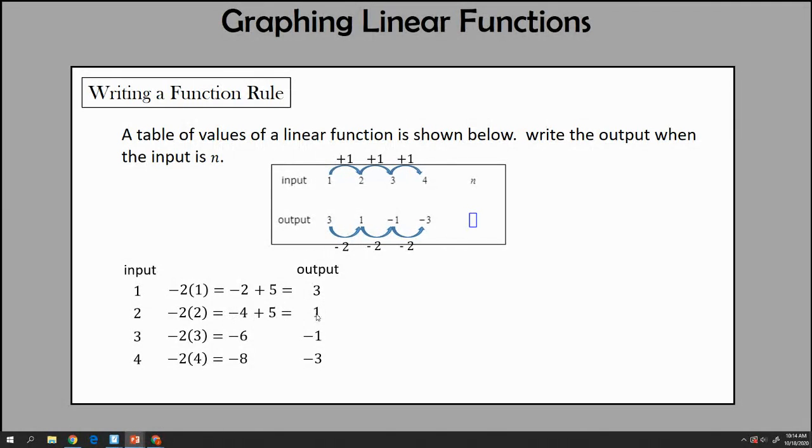-4 plus 5, yeah, that's 1. -6 plus 5, yeah, that's -1. -8 plus 5, yeah, that's -3. Okay, so there's my answers there. So every input has an output and they all match up. So what was the rule? Well, I'm going to multiply first by -2 and then we're going to add 5 and that gives us the input outputs up here. So if I was to input n, my output would be -2n plus 5. Okay. So that's going to take a little work. Practice it a little bit. I think you'll see it and you'll generate these answers.